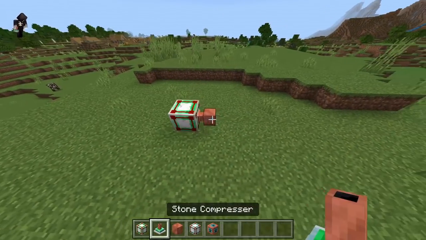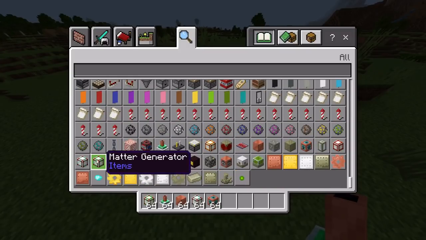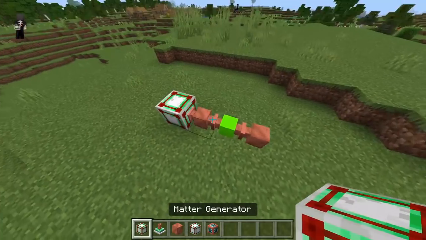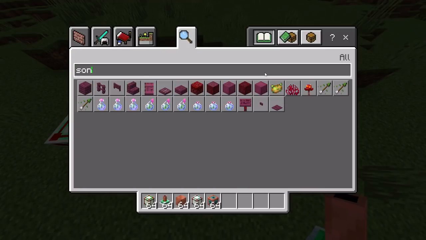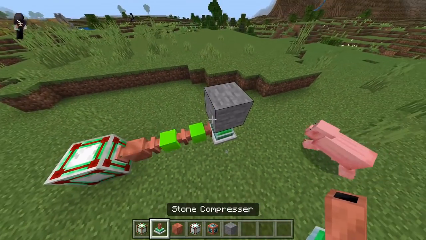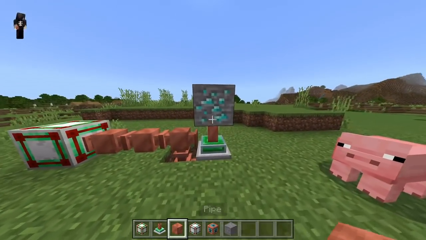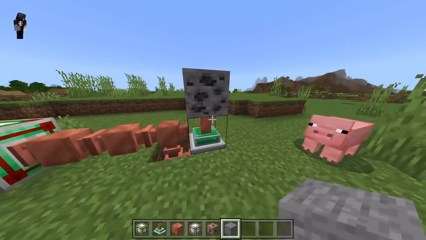Like this one, there's 5 different power generators, and each of the machines uses a different power source. So this one is called the matter power, and you can connect it with a cable, and you can use it on the stone compressor to turn stone into an ore. So you just do this, and once it receives power from the bottom, it will turn stone into a random ore, and it's pretty useful.